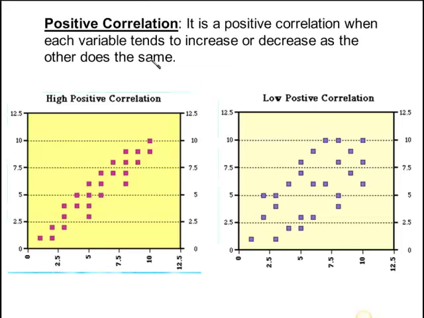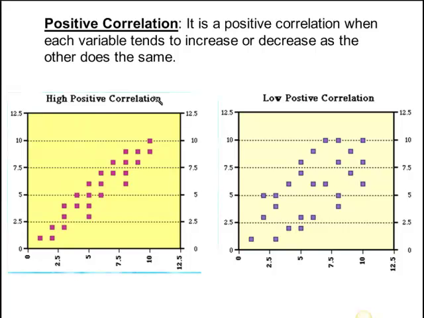Here is a positive correlation. Okay, a positive correlation is when each variable increases or decreases as the other does the same. So this is when they're doing the same thing. As the x variable increases, so does the y variable. This is kind of the same as what we've said as increasing lines or increasing data from left to right. We're going up. Alright, so as one is increasing, the other is increasing. If you look at it as the x is decreasing, the y is decreasing as well.